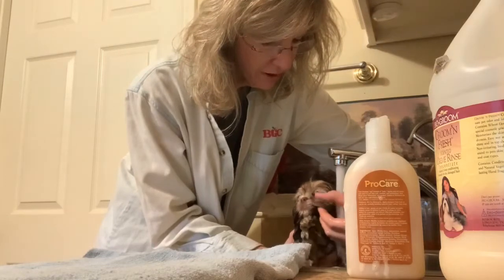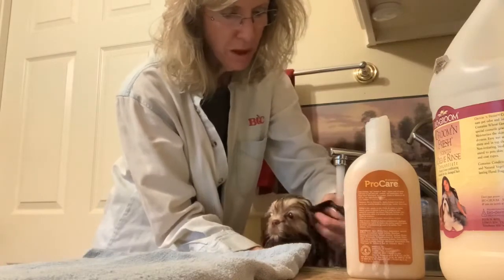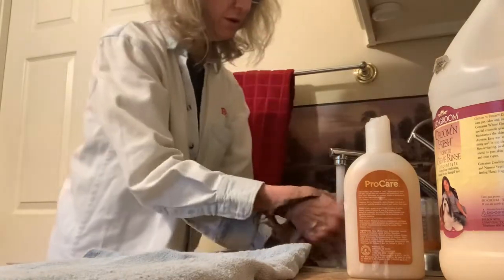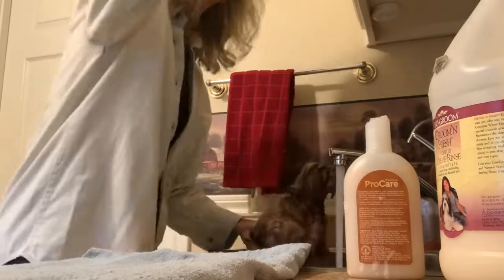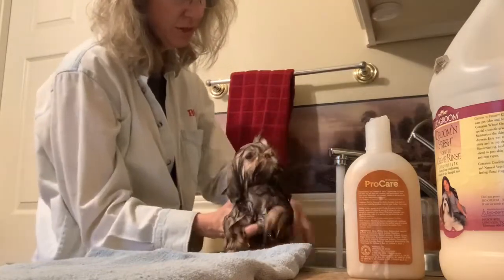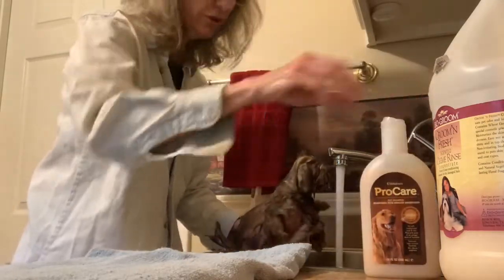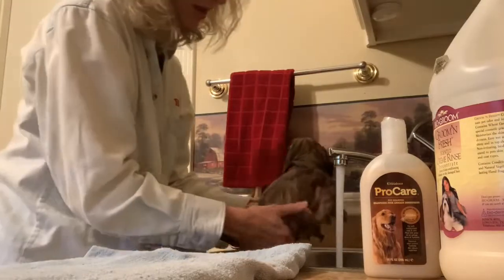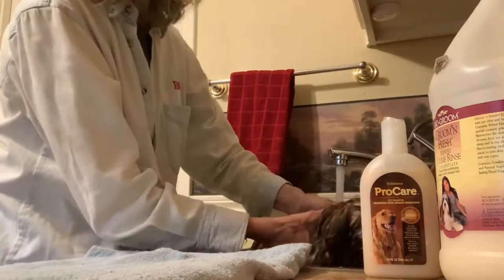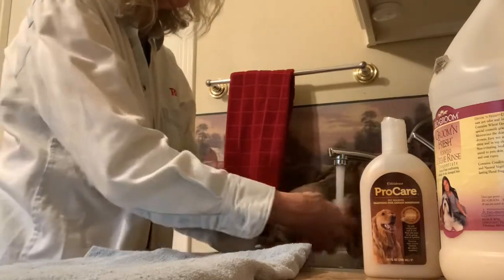When the hair's dry you see a little bit more of the darker color, but the darker will grow out. If you cut her in a short puppy coat, she will look very, very blonde, but she'll have the darker chocolate ears and a little bit on the face. She's all rinsed. This is my conditioner — this is what really smells good. A lot of people ask me what shampoo I use because they like the smell. I do like this Melaleuca Pro Care; it has tea tree oil in it and it's really good. This other is Bio Groom Groom and Fresh — I got it at Tractor Supply, but it may be on Amazon.